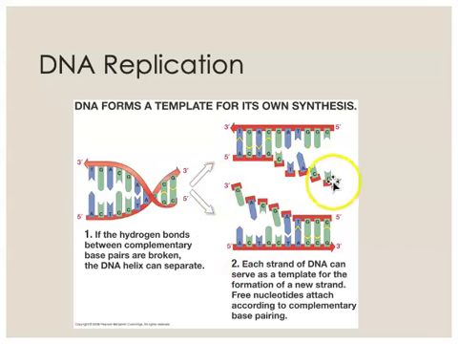So when we build the new DNA on the old strand, on this strand we're building it in this direction, and on this strand we're building it in the opposite direction. DNA can only be made in one direction, 5' to 3'. And what we mean when we say 5' to 3' is that you can only add new nucleotides to the 3' end.